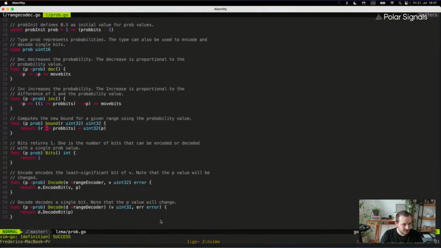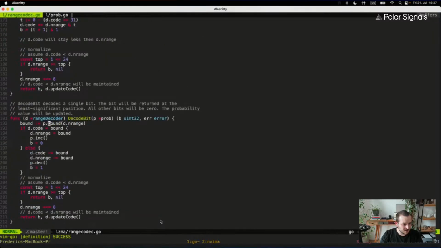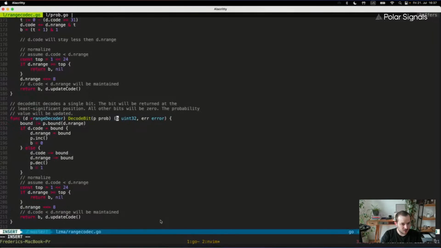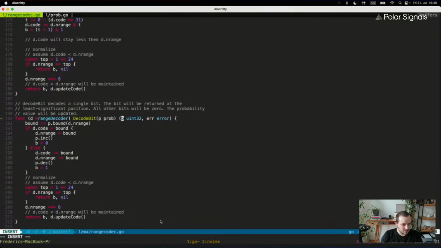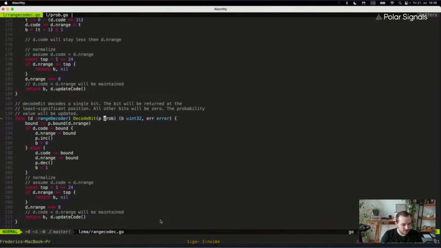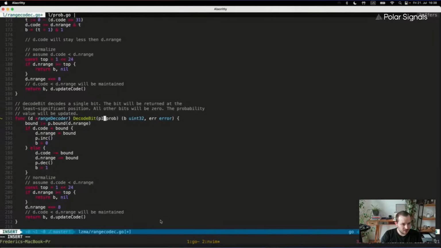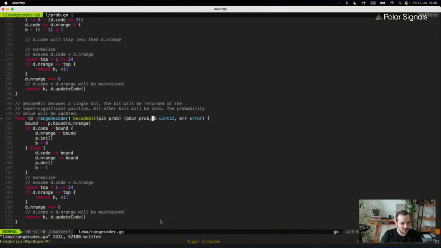So this doesn't modify anything, that's good. Then we want to, okay, so let's do this. And then we return key in, out, ability.